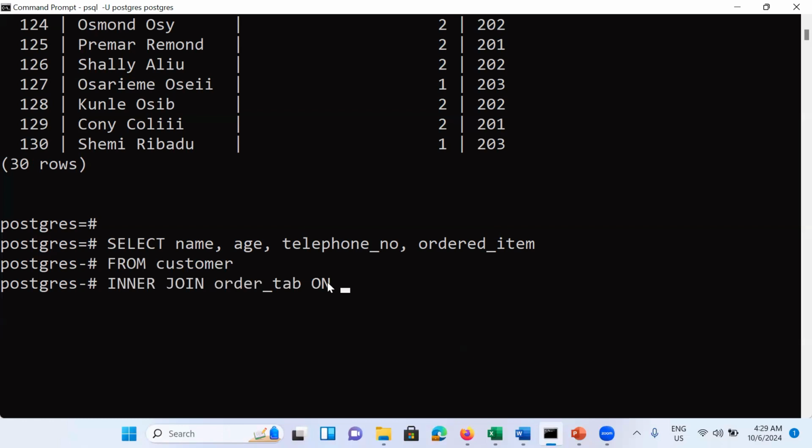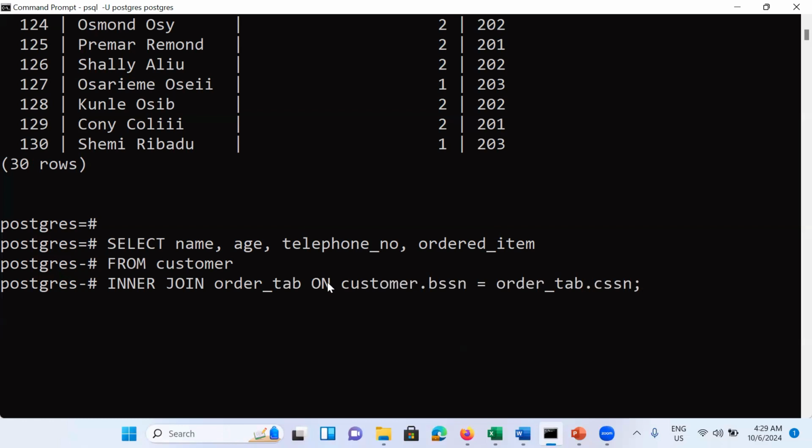So here we're going to say customer dot BSSN, which is equal to order underscore tab dot CSSN. And then I'm going to end with my semicolon.